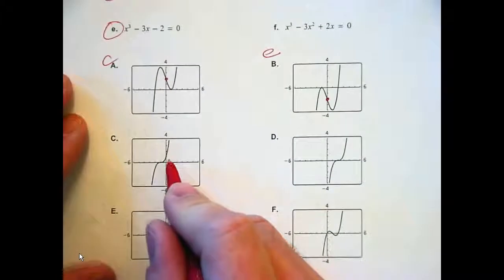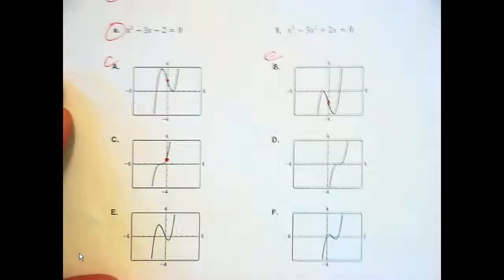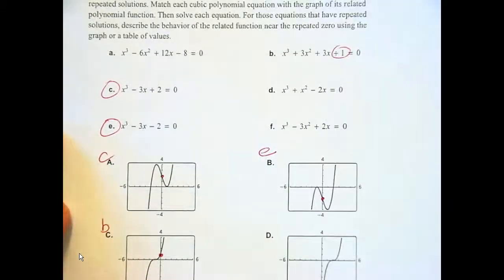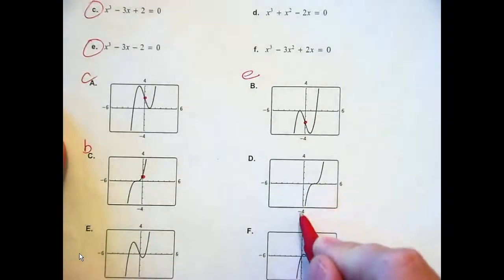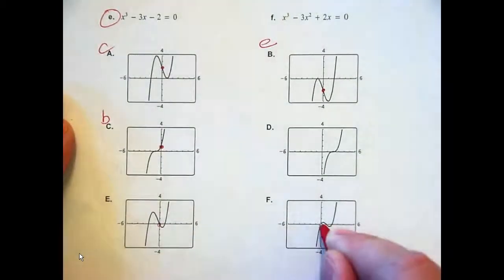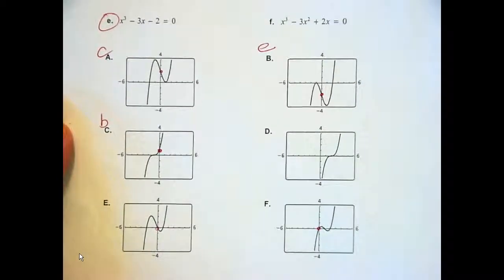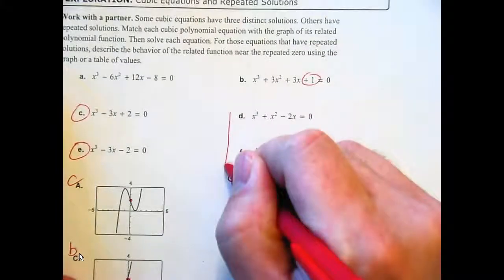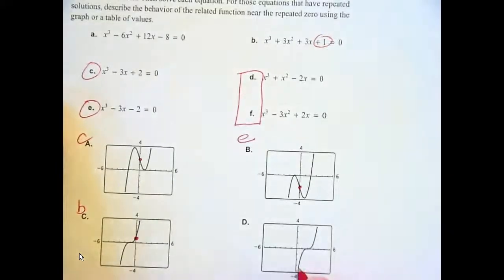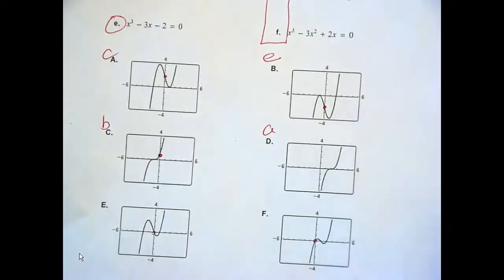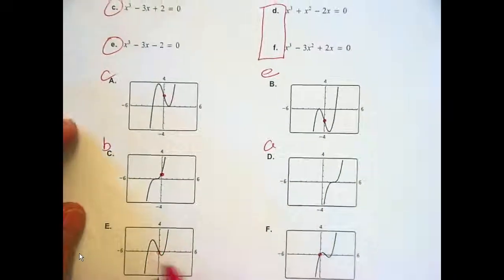This guy right here has a y-intercept of, looks like 1, which is letter B. This one has a y-intercept of, well, it's kind of tough to see, so let's skip that one. This one has a y-intercept of 0, but as does this one. There are 2 y-intercepts of 0. Which 2 have y-intercepts of 0? D and F. So one of those 2, I'm pretty sure this one's going to have the y-intercept of -8, which is letter A.